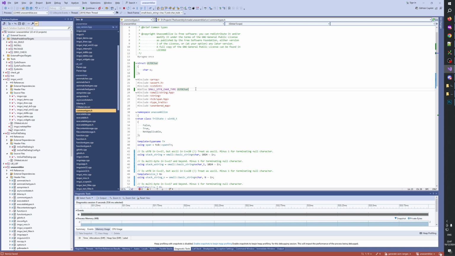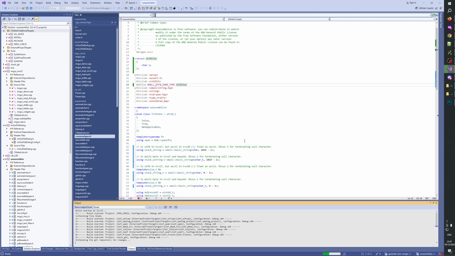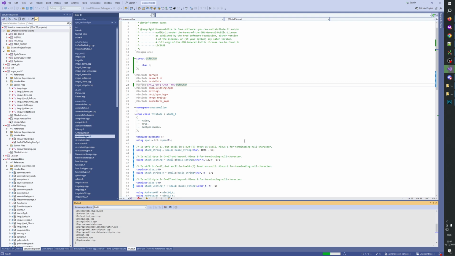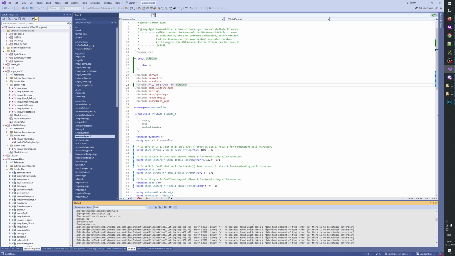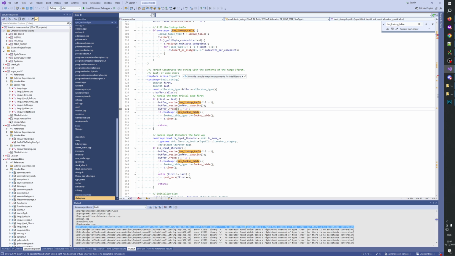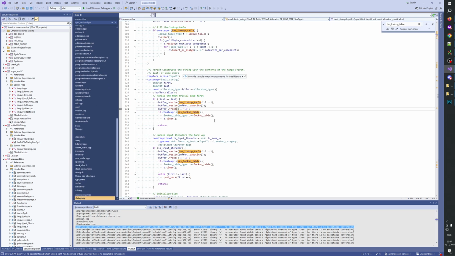Okay, so this essentially should now disable that thing, maybe. Buffer front.